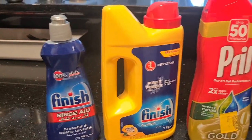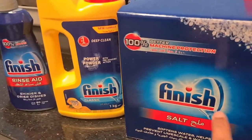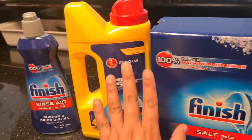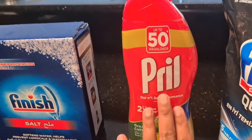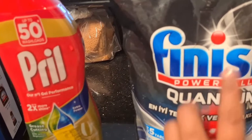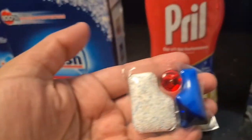For cleaning products, you might need several items. If you prefer the powder, you also need to put rinse aid and salt in your machine separately. But if you prefer liquid, this is the liquid — it's all-in-one, so no need to put salt or rinse aid separately. If you use quantum tablets or any other tablets, those are also all-in-one — I generally prefer the tablets. It's three-in-one, everything included. You place it in this chamber, lock it, and you're ready to go.